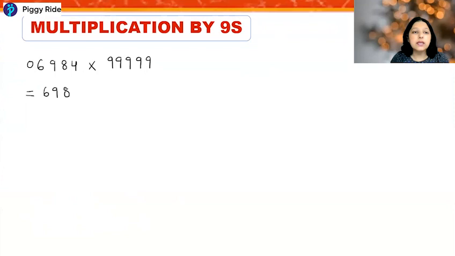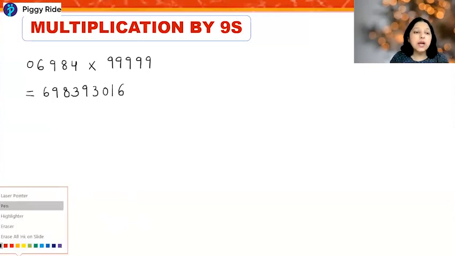Apply the same step. Now you can do it without doing the subtraction. 6983, just one number backwards, and then 9, 9, 9, 10. So 9 minus 0 is 9, 9 minus 6 is 3, 9 minus 9 is 0, 9 minus 8 is 1, and 10 minus 4 is 6. So this long calculation, you can see we have got the answer in a few seconds: 698393016.